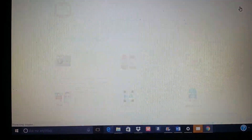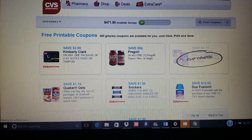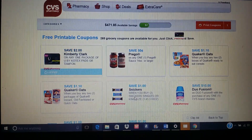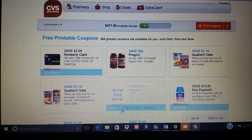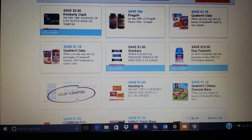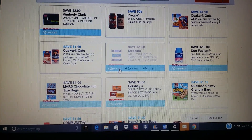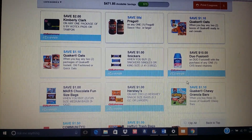It should take me right back to coupons.com. Do you see all of these logos right here? These are CVS coupons. I'm going to clip, clip — and there is the candy coupon. Here's the one for the bigger size candies, so you clip, clip. All of these coupons should have the CVS logo for store coupon.